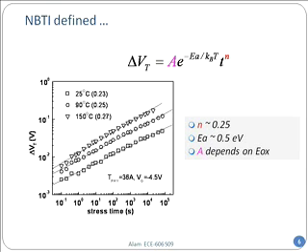The amazing thing is that many times this is described by a power law. Power law means that something is raised to the power of a constant, time raised to the power 0.25. And amazingly, this should happen over many orders of magnitude. It could happen over 6, 7 orders of magnitude in time, and this quarter power law will keep going, keep going, keep going. And so this is a very robust and unusual type of degradation. And if you apply a larger electric field, then your A will depend on the electric field. So therefore, as you're turning transistors on and off, your degradation will change with respect to the voltage waveform.